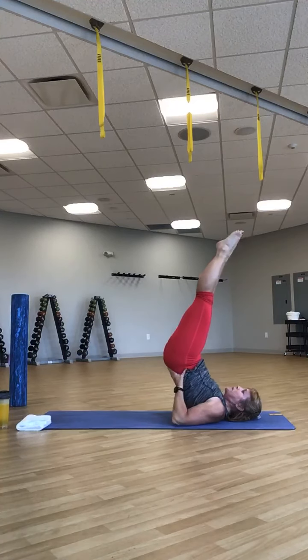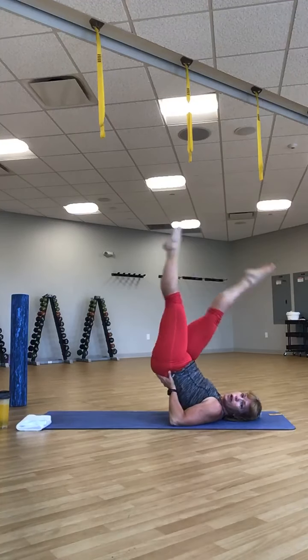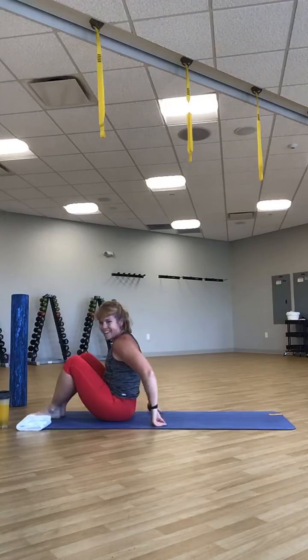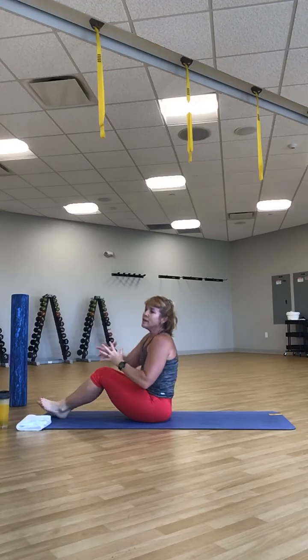So you're going to get your hips up, scissors. 1, 2, 3, 4, 5, 6, 7, 8. Good. Roll it back down. Okay. Now, we're going to come up for a second. Shake out those wrists, roll them out a little bit.